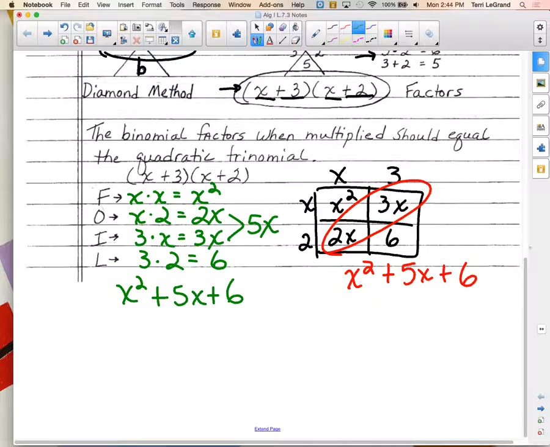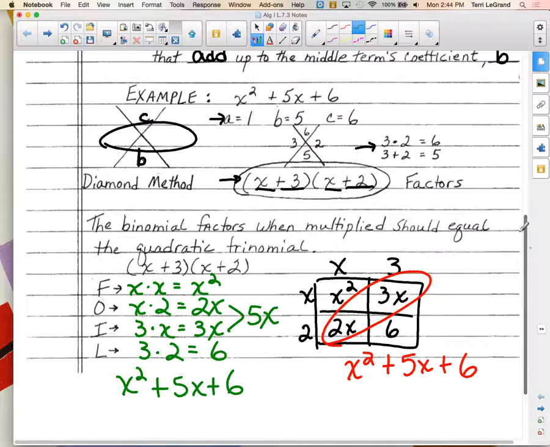You can use guess and check, which is what the directions will tell you in the book. In one section, it'll say use guess and check. You don't need to use guess and check. Go ahead and use the diamond method. It's almost like using guess and check, because you have to work until you find the right two numbers, don't you? Okay, anybody have any questions? All we've done is the check problem so far, really. Let's go to the back.